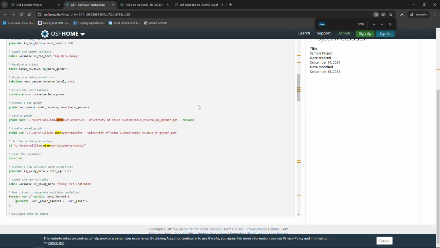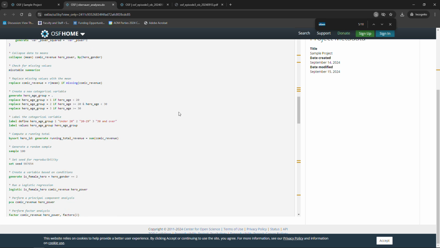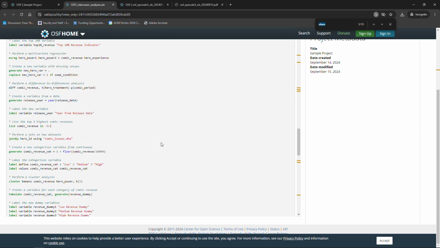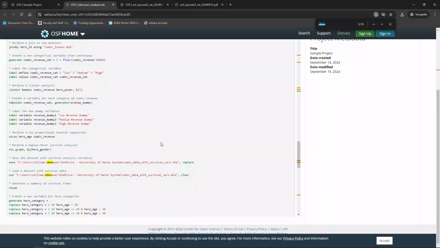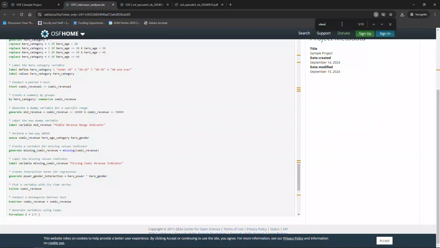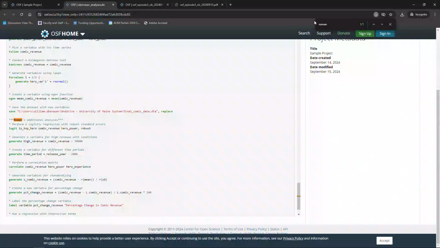Okay, one other place in our syntax where we can potentially compromise anonymity is if we have a note about who created what. So in this syntax, I'm just going to do a quick search here so I can find the line for you. I pretended that I was working with my friend Roman on a project here, and I put "*** Roman's additional analyses."